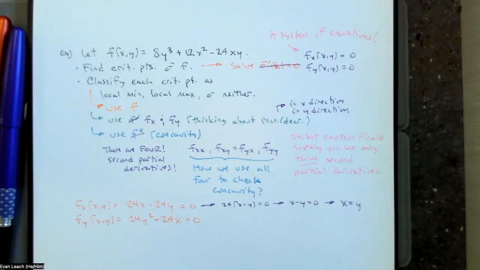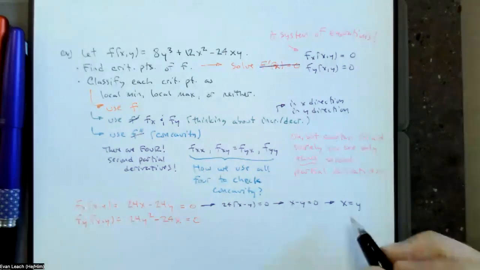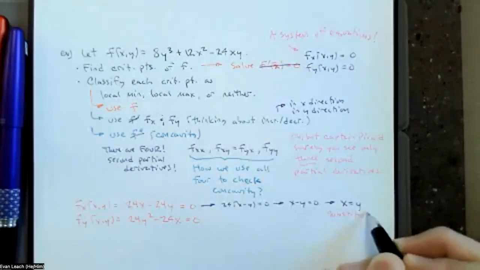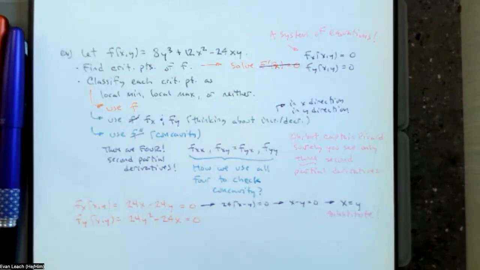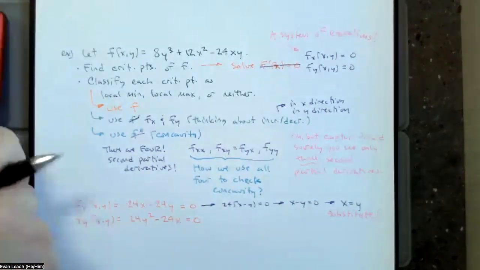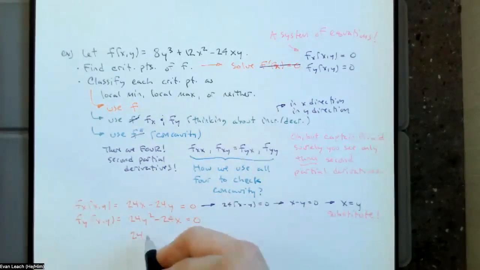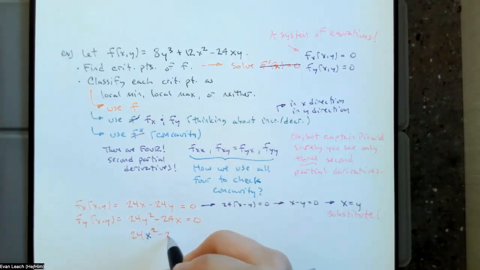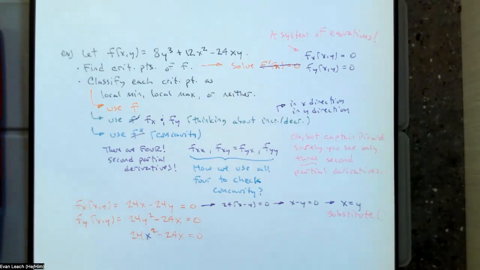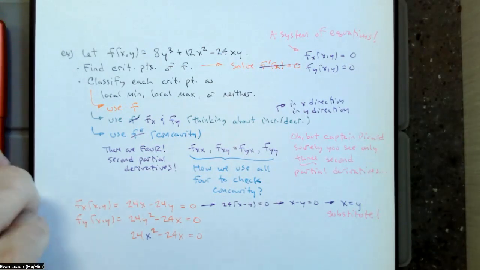We could also do the main something that we have. Of all of our techniques for solving linear systems, the most useful one is substitution. Take this, plug it into the other equation. So now we can substitute. That's why substitution is so much better than elimination or Cramer's rule, but Cramer's rule is fun because it's weird. If we can solve one of the equations for one of the variables, then we can just substitute that into the other equation. So that makes this second equation look like 24x squared minus 24x equals 0. And this one we like because it drops out 2 x's. Once we have 2 x's, we have 2 y's. So I like that. This one is also factorable.